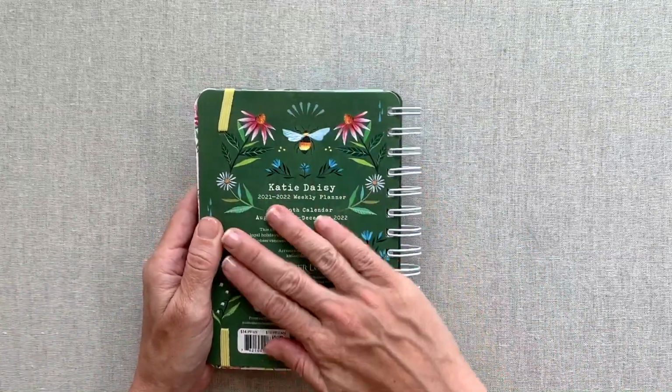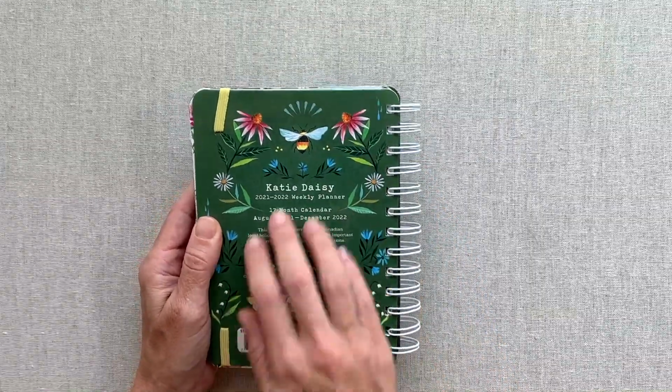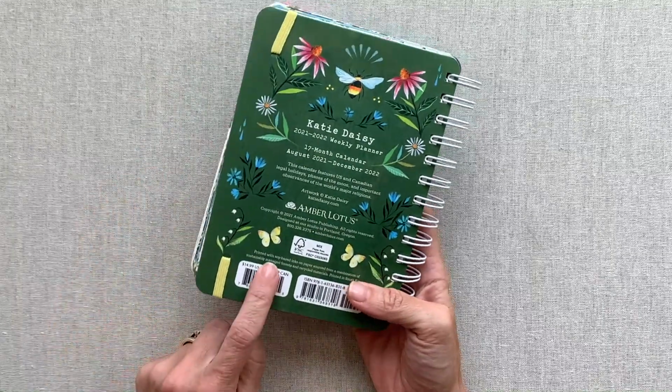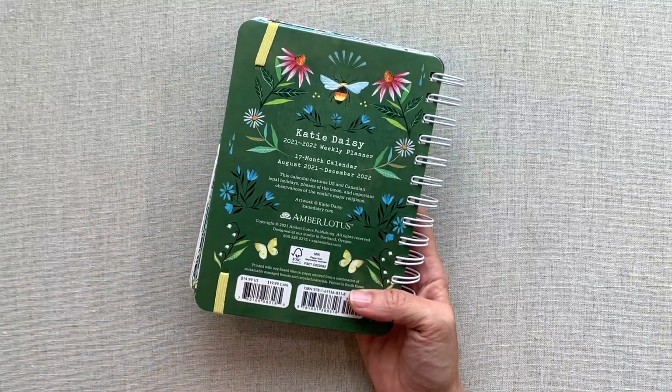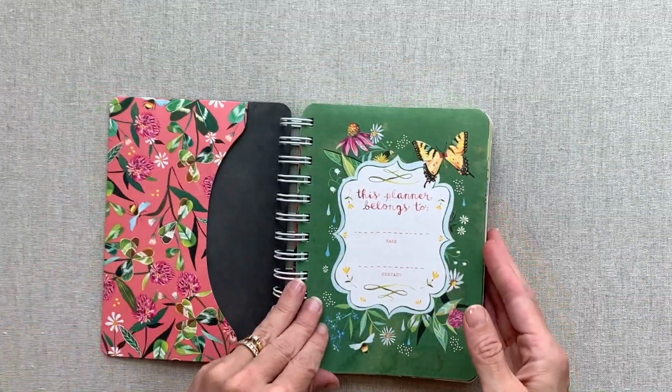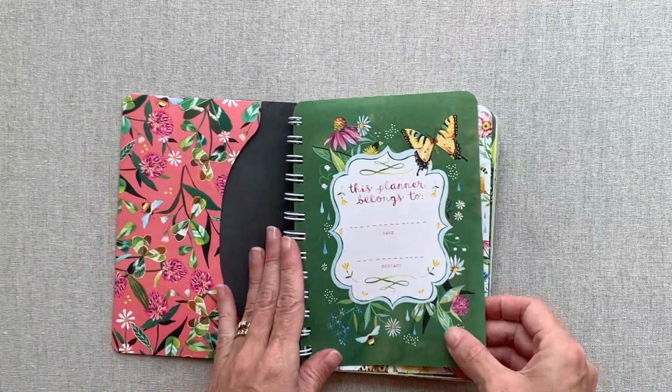It has a water coated cover so that anything that gets on it will just slough right off. And the retail price US is $14.99, Canada $19.99. But like I said, it was listed for $11 on Amazon the other day, and it is just starting August 1st. So let me make sure we're lined up.